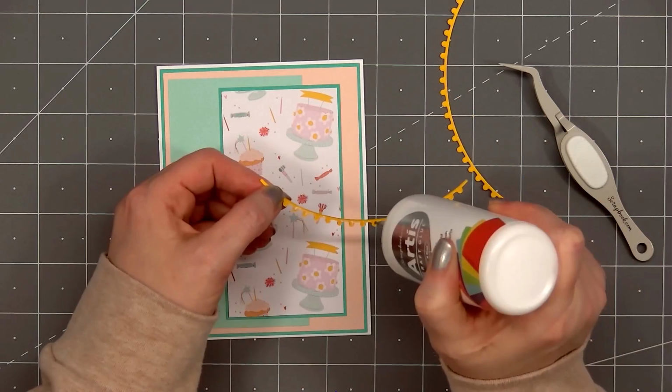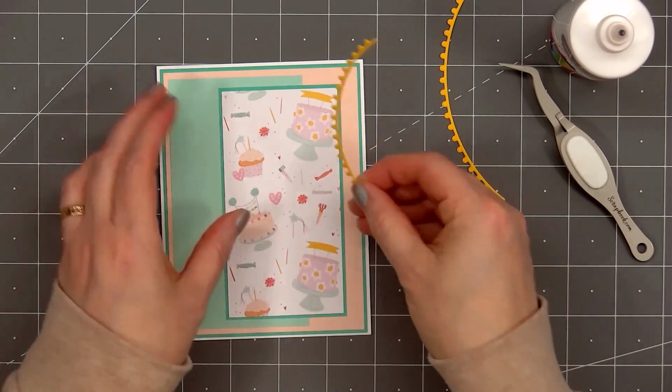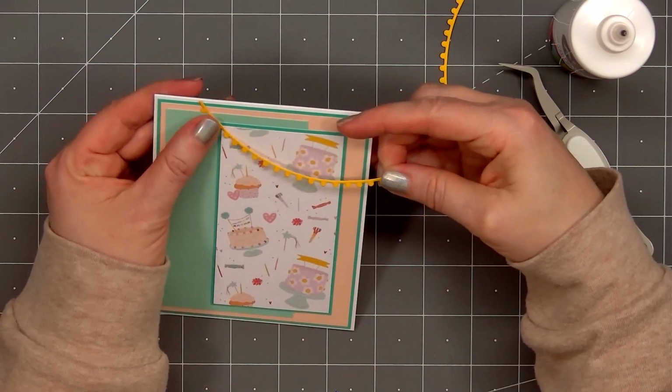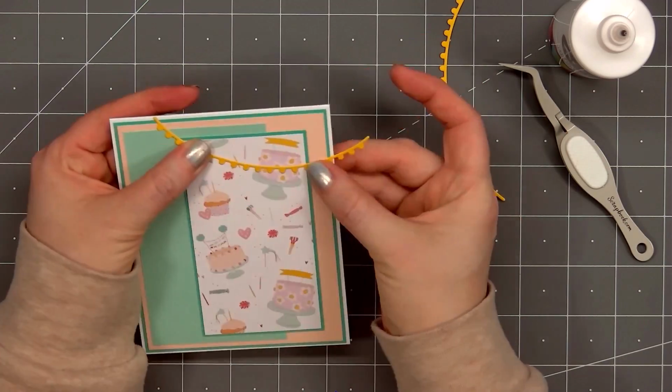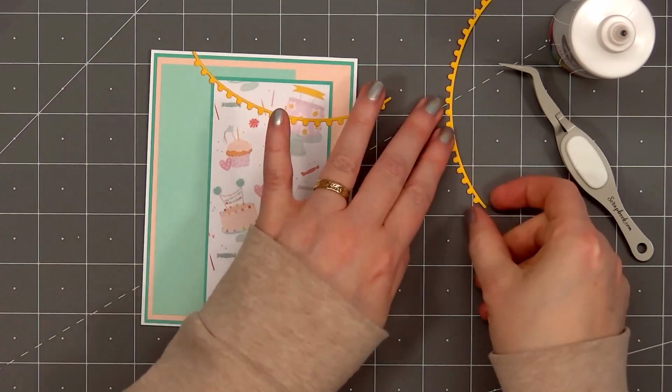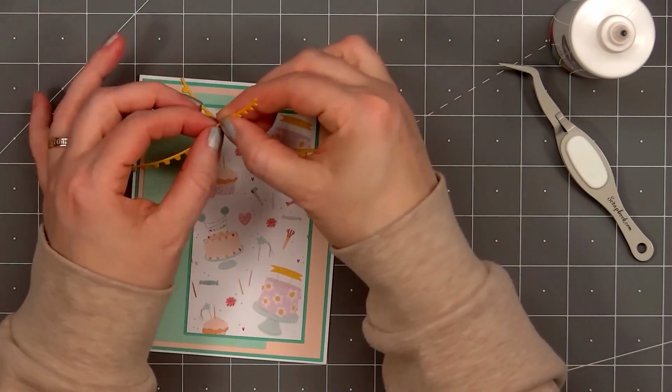Since this will be a birthday card, I'm adding a fun celebration banner die cut using the small little circle piece. Cut this out of a bright yellow cardstock. I cut 2 pieces. I'll put one on the right side and the other on the left. The pieces are wider than my card.